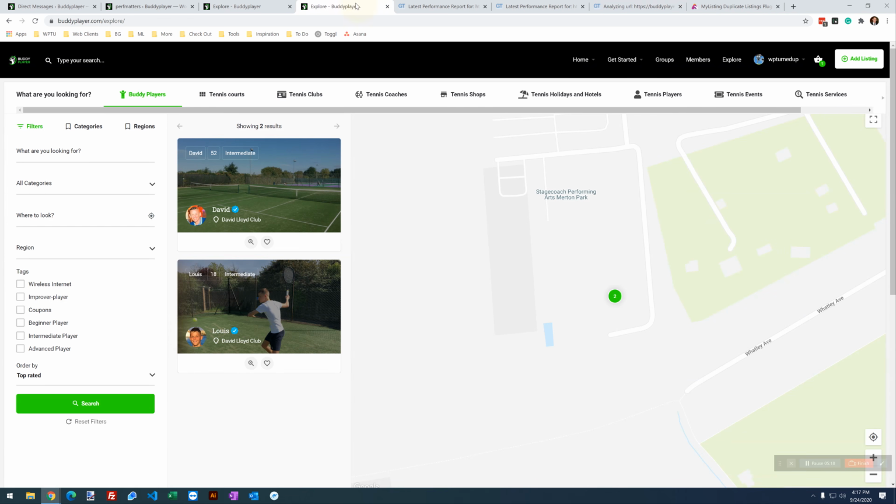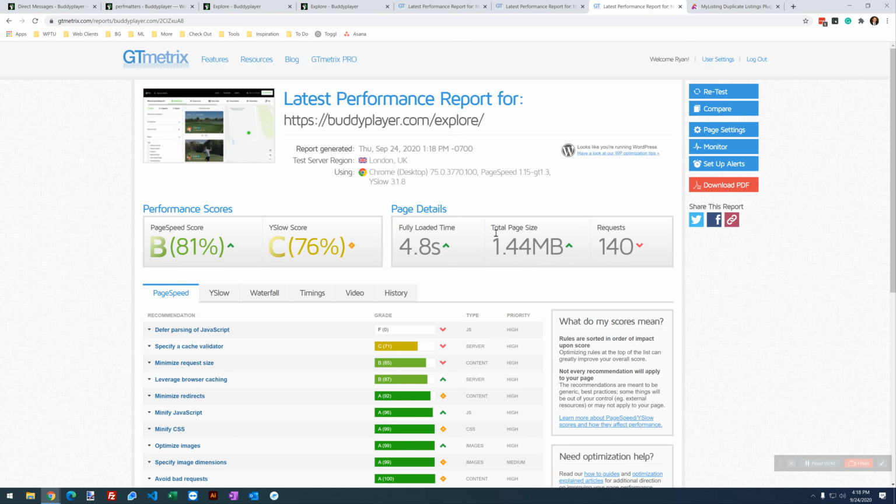Now, what you want to do with your Explore pages, you don't want these to be in cache. You don't want these pages cached. So what we've done here with Kinsta is we've told them not to cache this Explore page. It's highly dynamic. There's no good in caching it. No good can come from it. So we just exclude it. And you just ring up Kinsta support, say, hey, exclude this URL, and they take care of it.